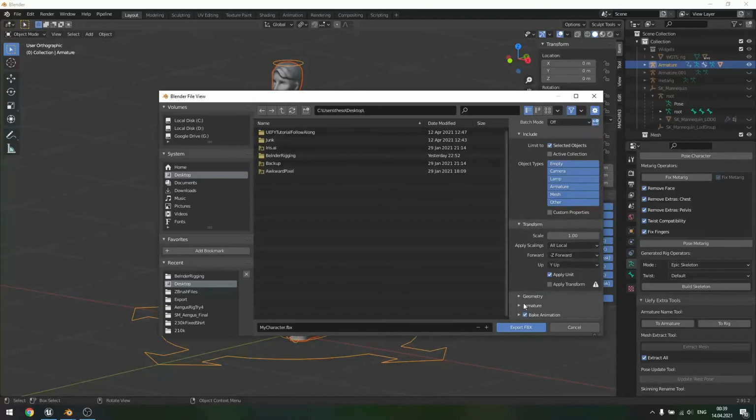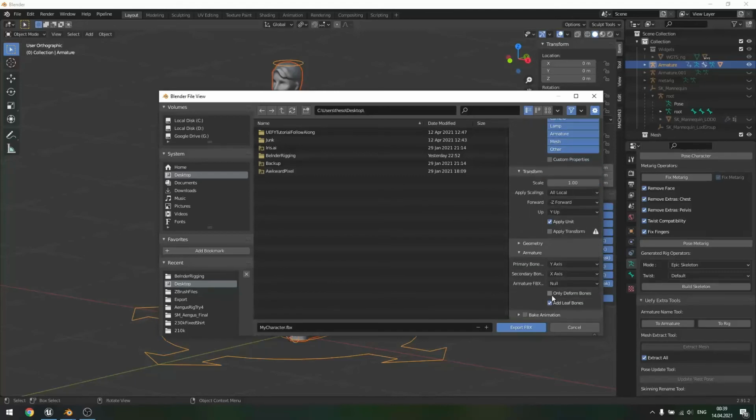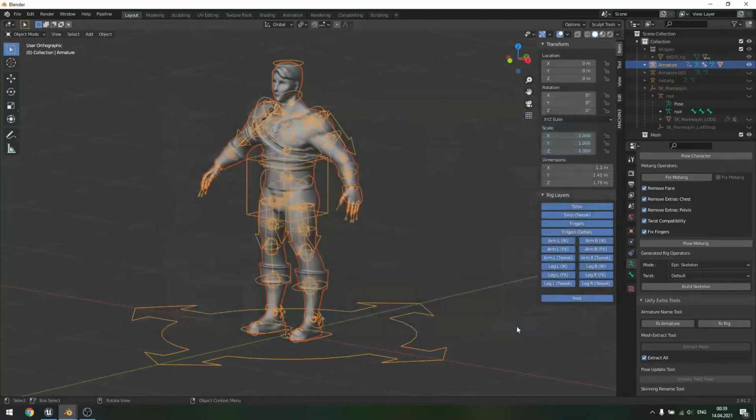This is very important. Then we don't need any bake animation. We only want to deform the bones, and we don't want any leaf bones from the skeleton. And then we click export.